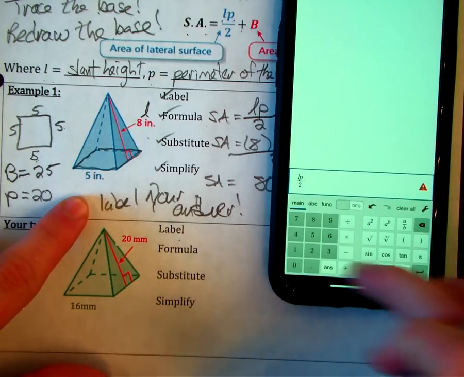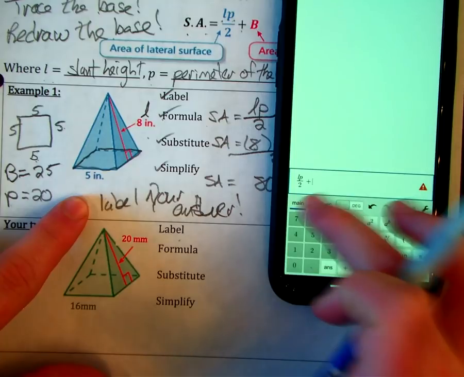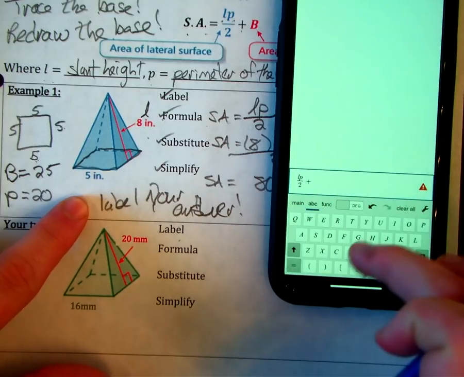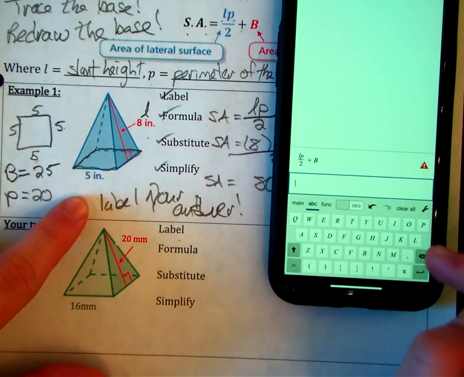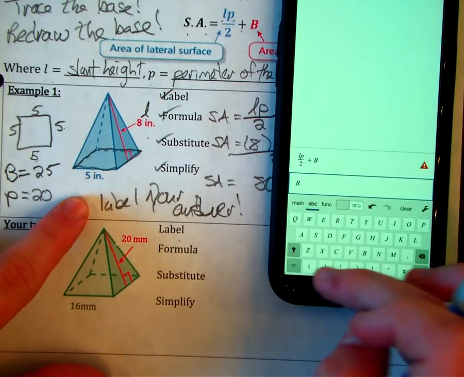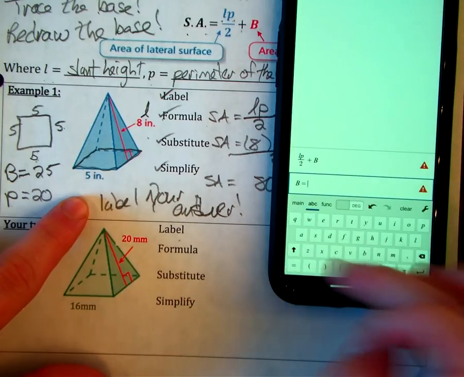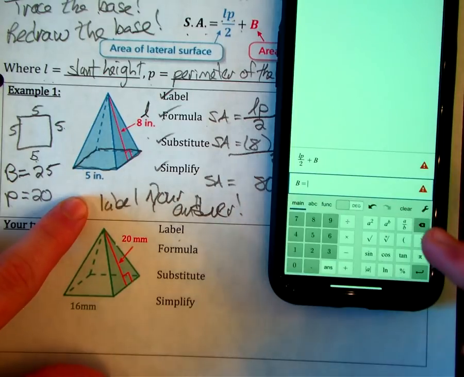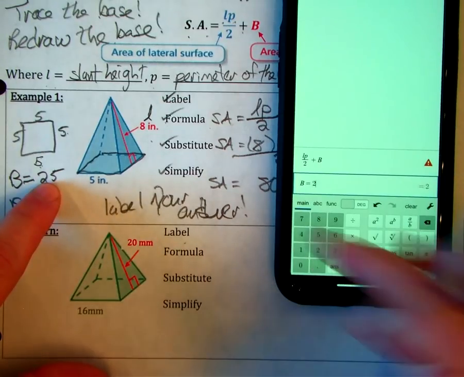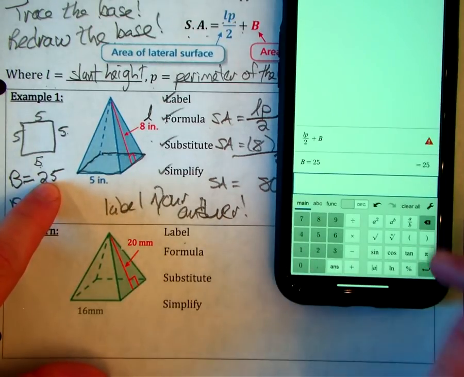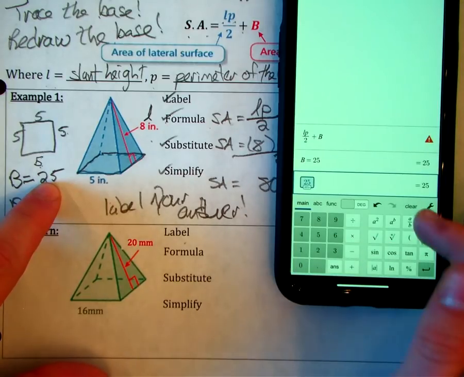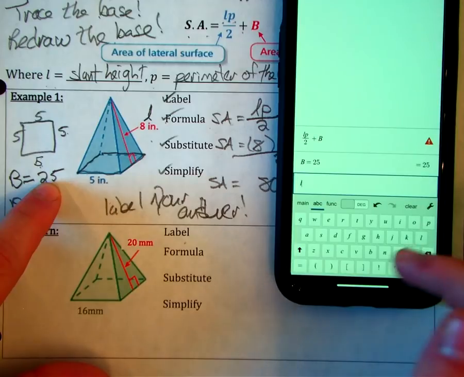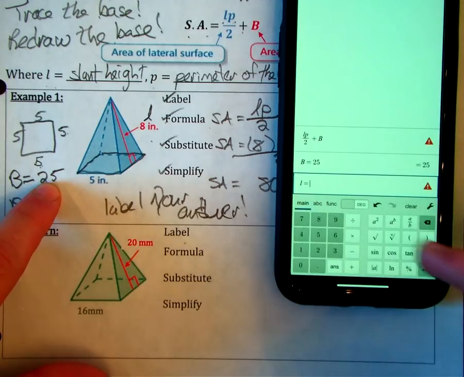I have plus, and I have big B. Okay, so it's going to save that in there. And so then I can plug in my values. So I'm saying B is equal to 25. My slant height, L, is equal to 8.